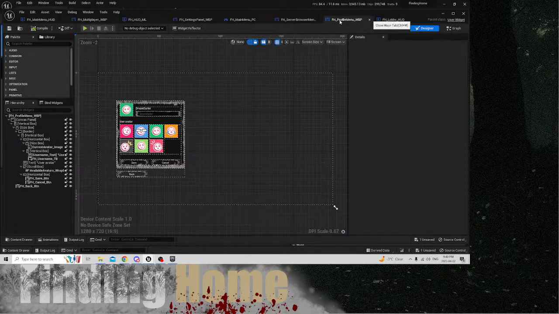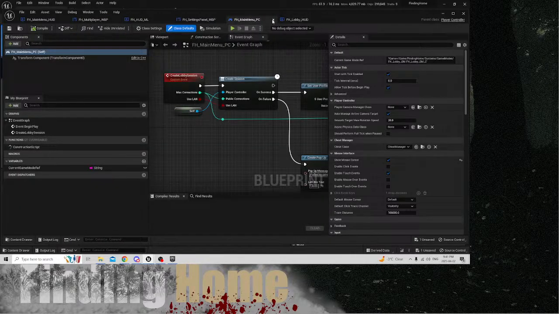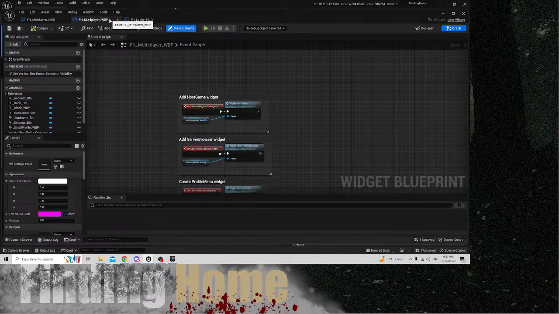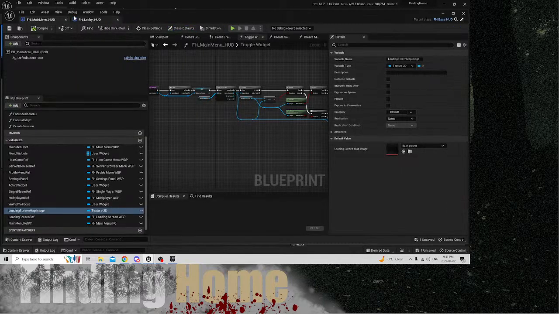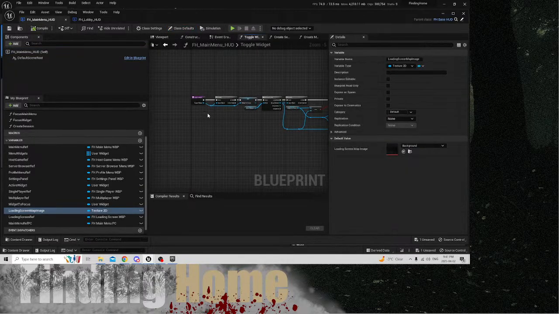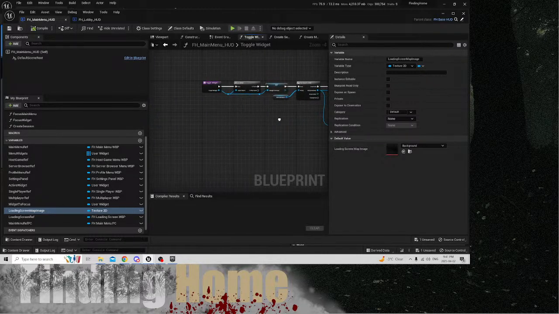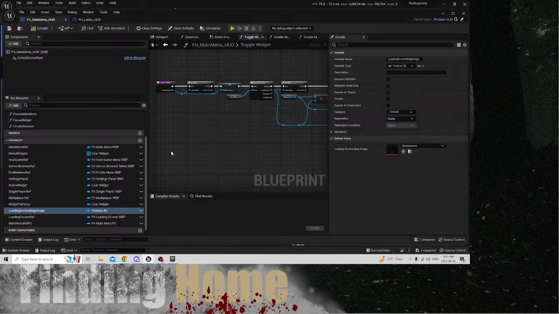What we want really now is what we need for, you keep this up just in case, but we might make stuff like toggle widget here a part of the base HUD class. Yep.